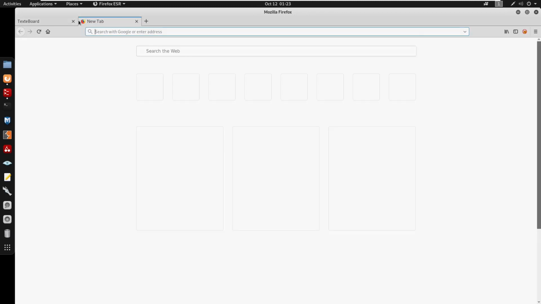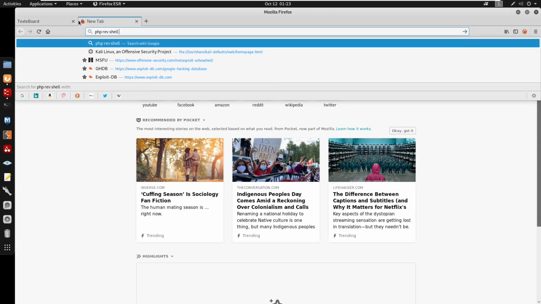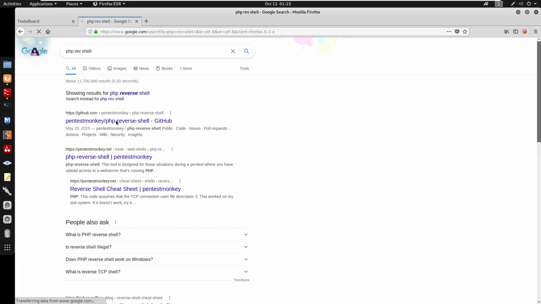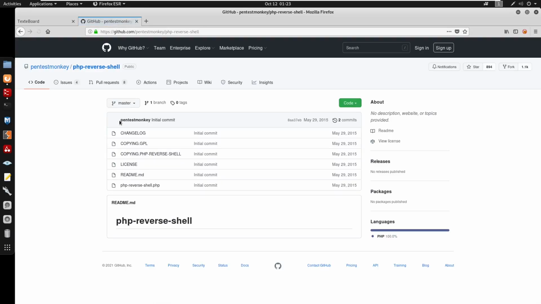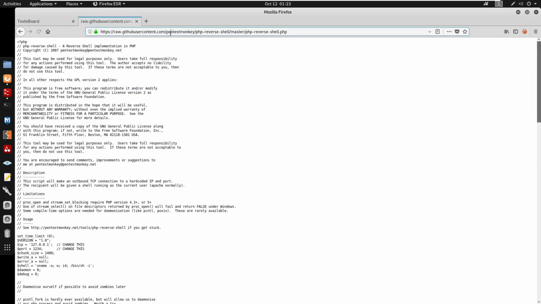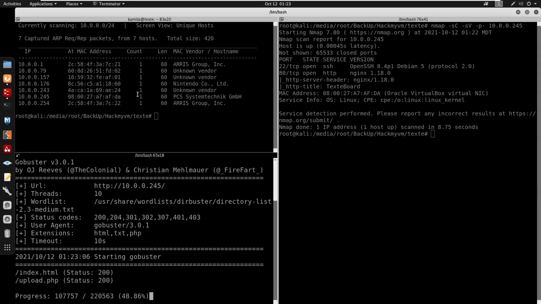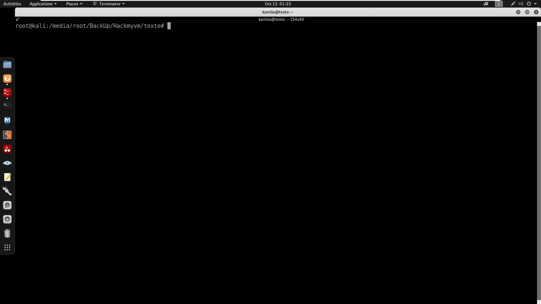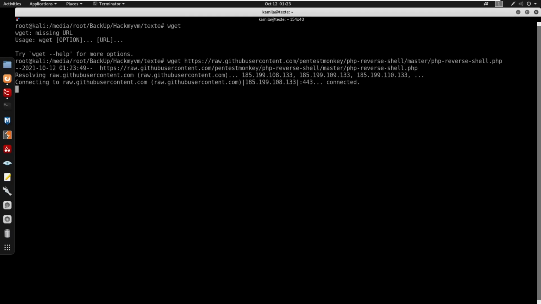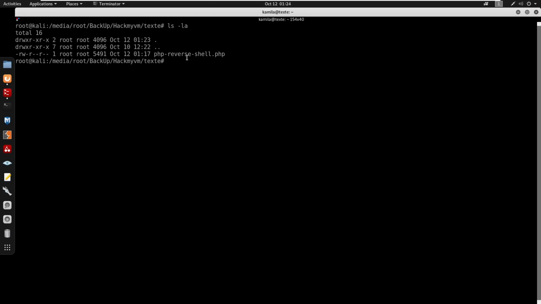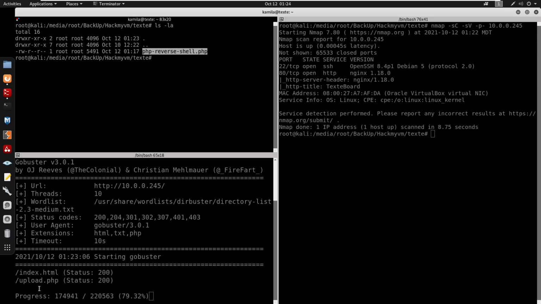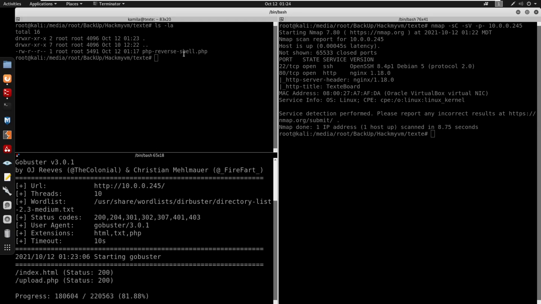So if there is filtering for .php, then I'm probably just going to upload an image file, right? So I'm just going to search up php reverse shell and get the reverse shell from pentestmonkey. So I'm going to go to php-reverse-shell.php and go to raw. Copy link location. I'm just going to wget this onto my own machine. In this case, I'm not going to be setting my IP address for this reverse shell. The reason for that is, like I said, we don't have an upload folder, so there's no way to execute the PHP reverse shell, right?